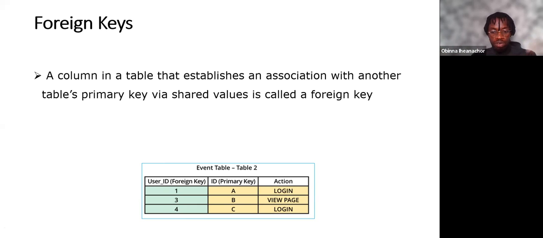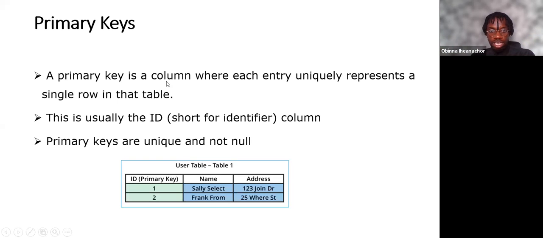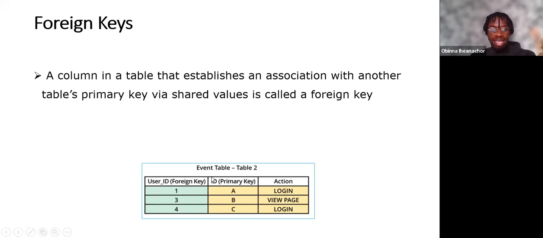In summary, a primary key is a column that's unique and non-null, and it uniquely represents every row in the table. The foreign key is simply a column in a table that exists as a primary key in a different table. And you can link these tables using the primary key and foreign key connections.